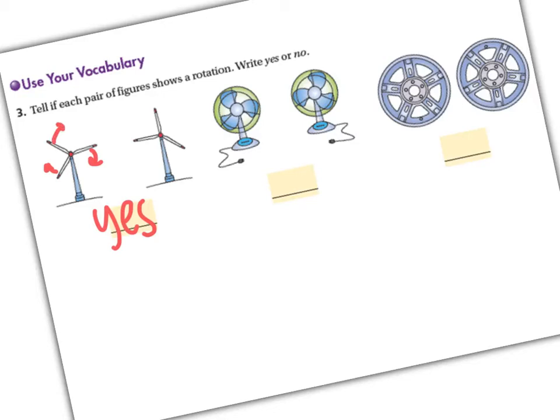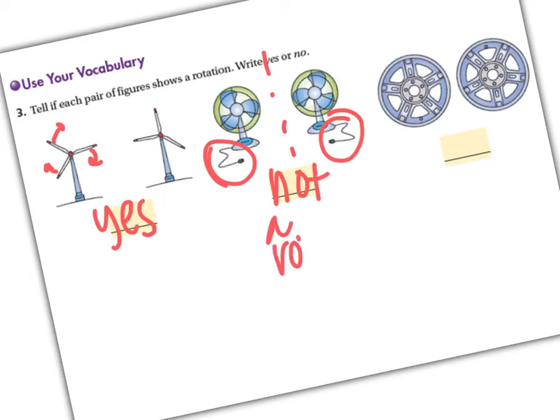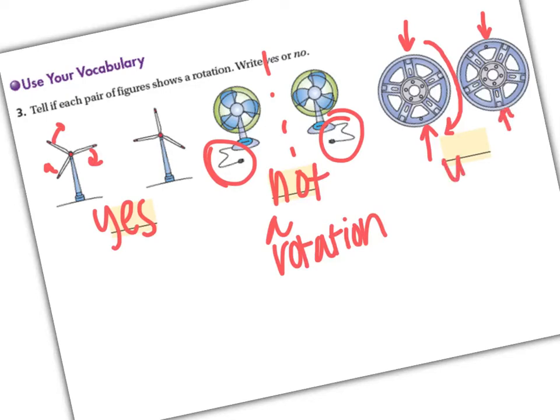This one, the easiest way to see this would be these two chords. They are flipped like a mirror. This is not a rotation. That is a reflection. The last one we need to talk about are these two hubcaps. We start with this dot on the bottom right across from this line. We can spin it around, so the dot is now here and the line is here. It was a 180-degree rotation. It was a rotation.